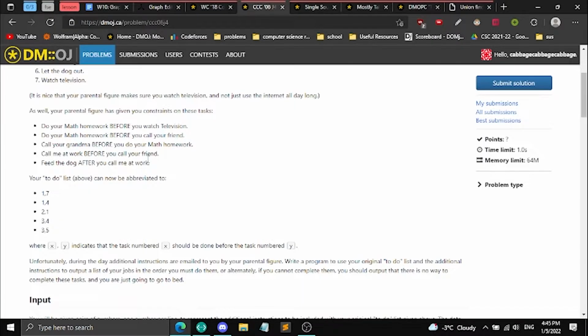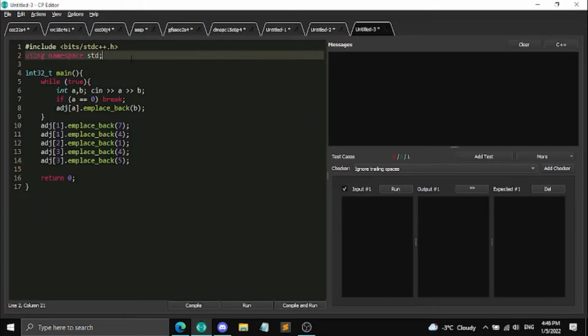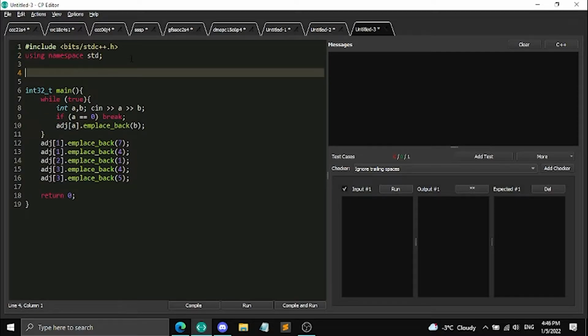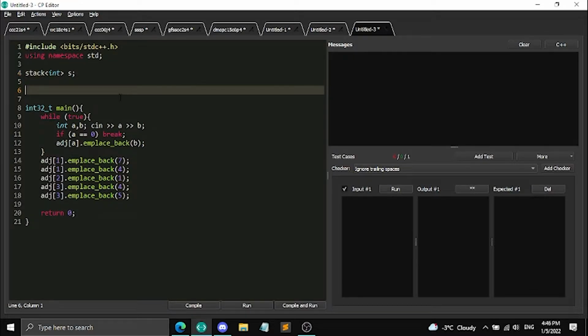Okay, and so how we implement topological sort here is we use a stack. So first, let's just initialize a stack here. And in our DFS call, we're going to repeatedly add numbers into the stack. And the main idea behind topological sort, let me just type out the DFS function.